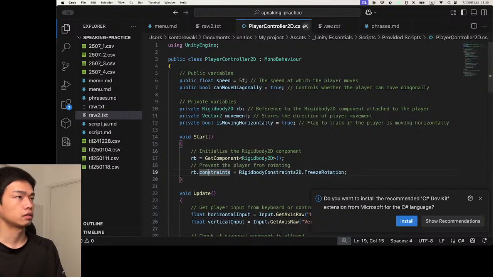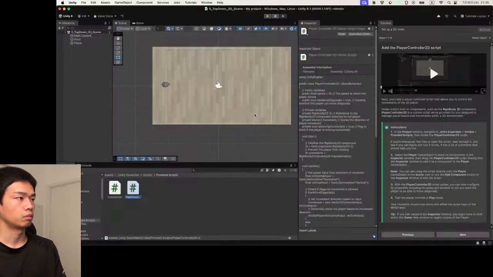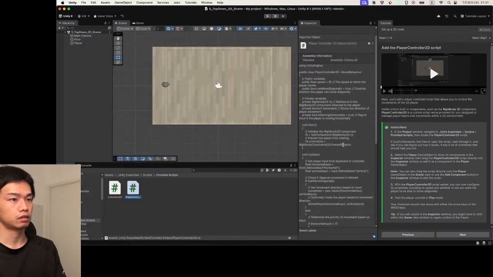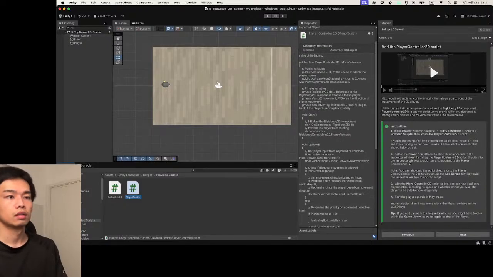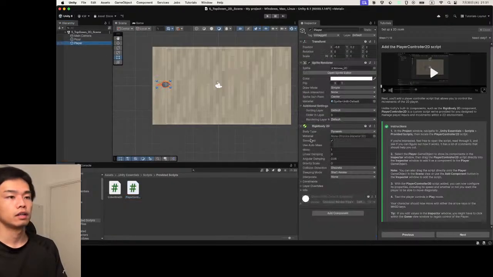Okay. Go back to the Unity and select the player game object to show its components in the inspector window, and drag the player controller script from the script directory into the inspector window to add it as a player component to the game object.